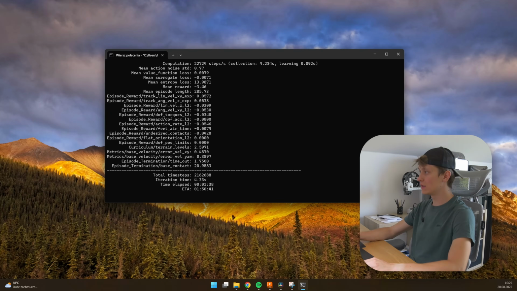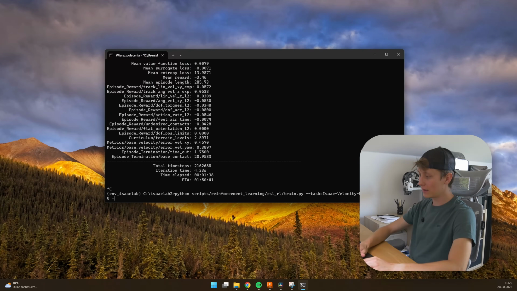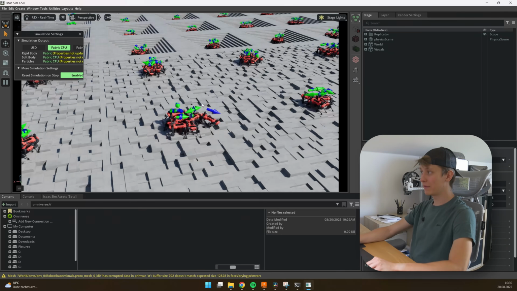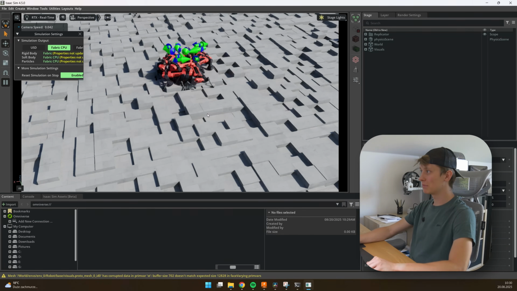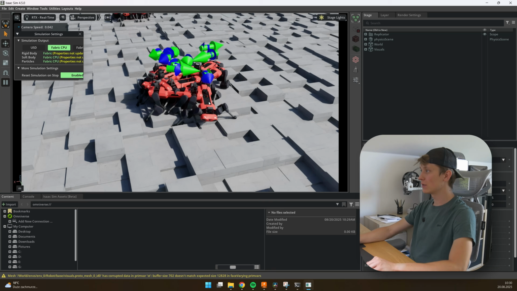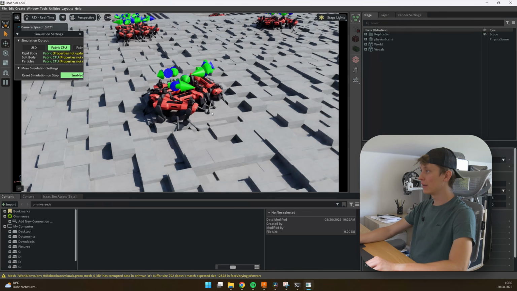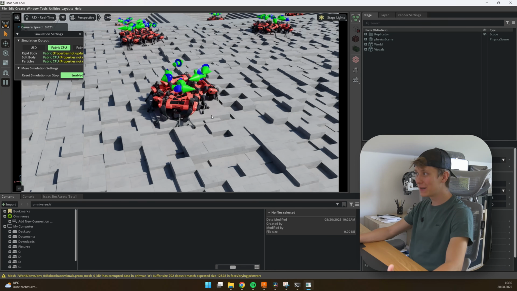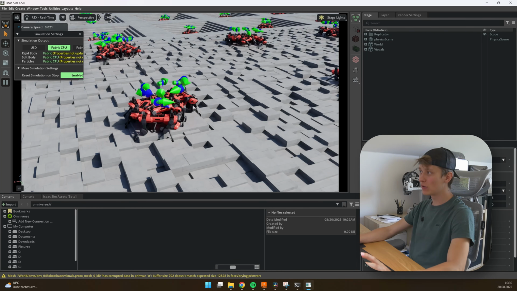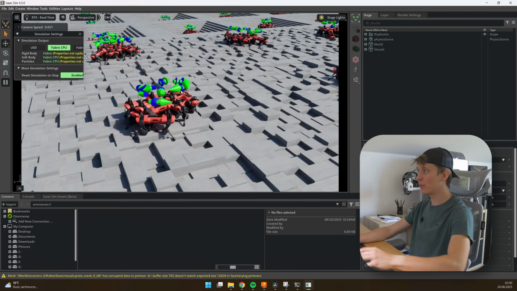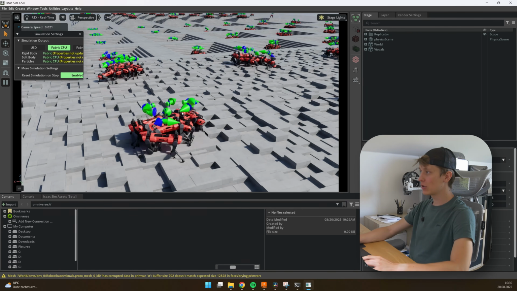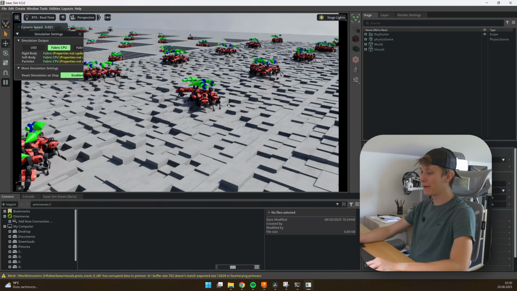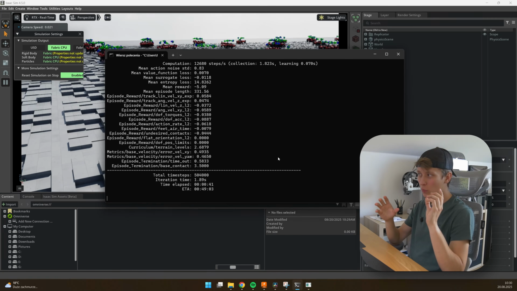We just need to stop this training. Let's run it again and add num envs equal to, let's say, 1000 should be fine. And now, as you can see, everything is a little more responsive. We can just smoothly navigate through the world and we can see the robots moving. Now if you let it train for like 20 minutes, maybe an hour, you will see the robots actually start walking properly into the green arrow direction, and also just not dying from touching the floor. But I want to show you just one more example.